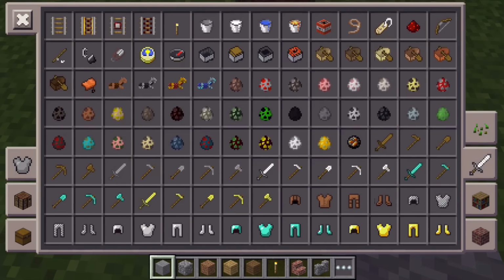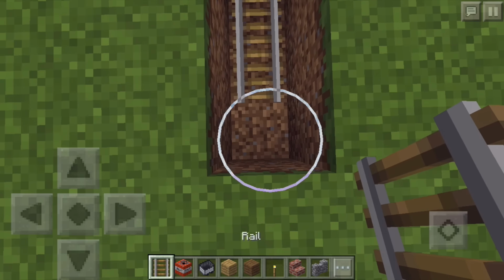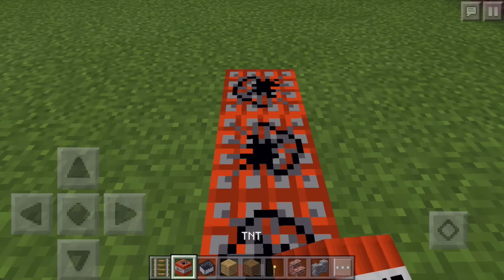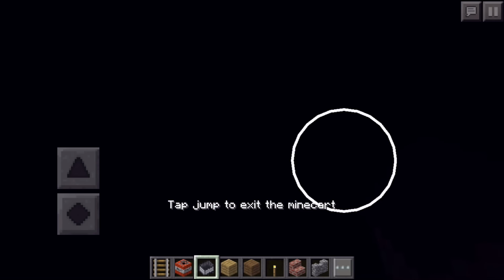So I'm just gonna go ahead and set this thing up real quick. Just grab this and a mine cart and some TNT. Just like that. And boom, boom, boom. And one, two, like that. And minecart goes down. And you ride in here.